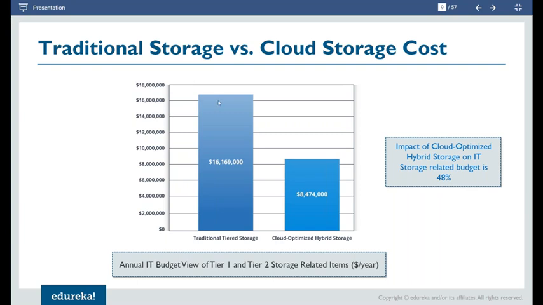And it is identified that the cost of storing the same amount of data for the same period of time in your on-premises is almost 48% higher than your cloud. The cost difference is observed to be around 48%. So if the previous slide did not convince you, then I do believe this slide has convinced everyone.